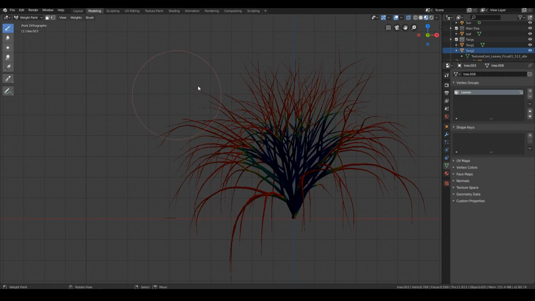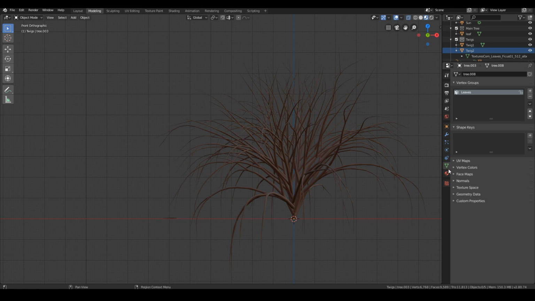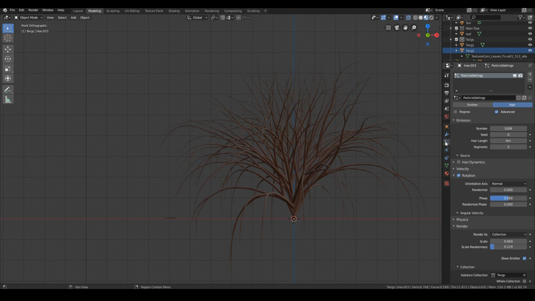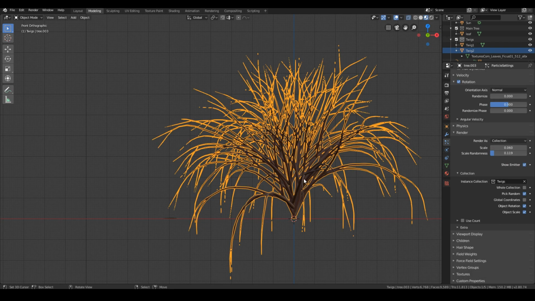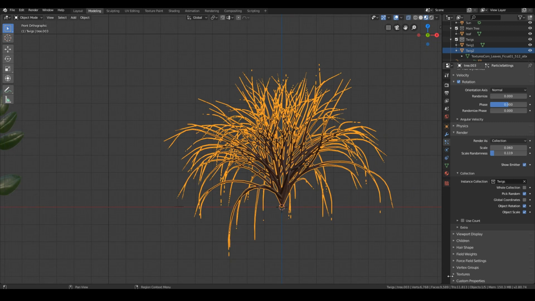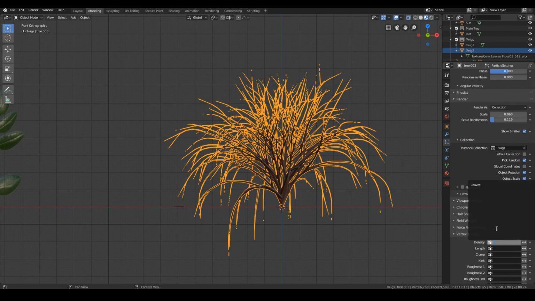So now you can see when we go into weight paint mode that these parts are in red to indicate that the leaves vertex group are all in parts in red. So we need to make use of that in the particle system as well. So for the particle system, if I go back over here, sorry, this one, we want to tell Blender that we want the twig to grow from the particle system where we just defined the color. So go to vertex groups, and for the density we want it to be leaves.